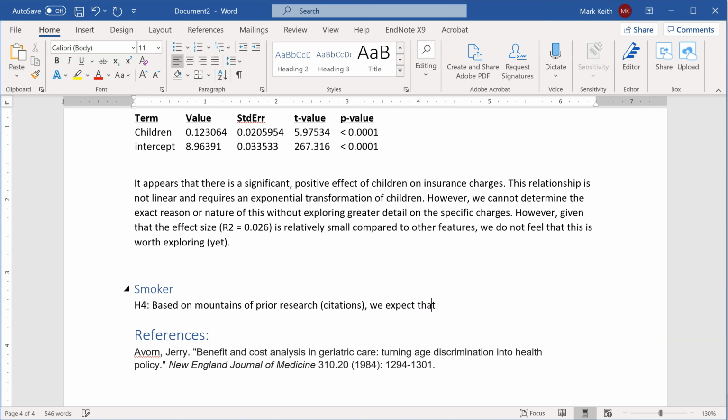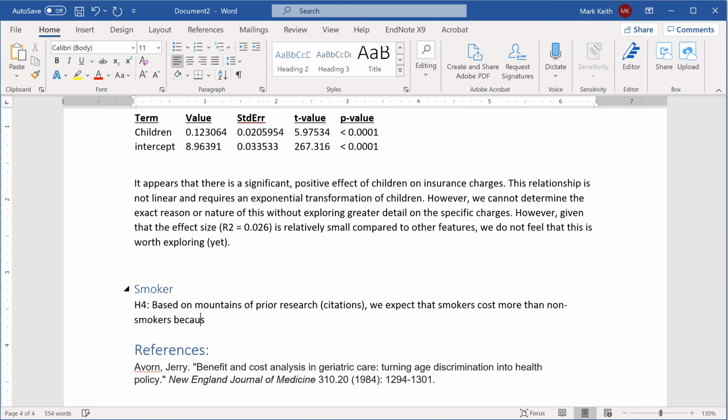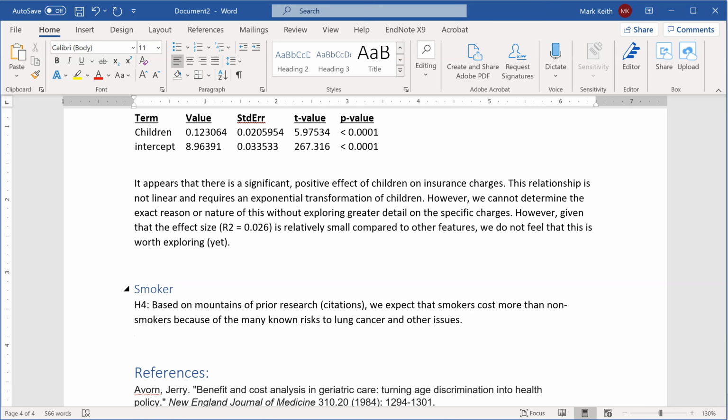We expect that smokers will cost more than non-smokers because of the many known risks to lung cancer and other issues. I think that's sufficient for this one because there's not much more about it than that. There's really no reason smoking would have any good effect.